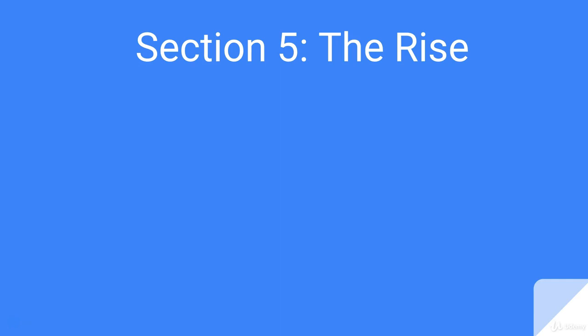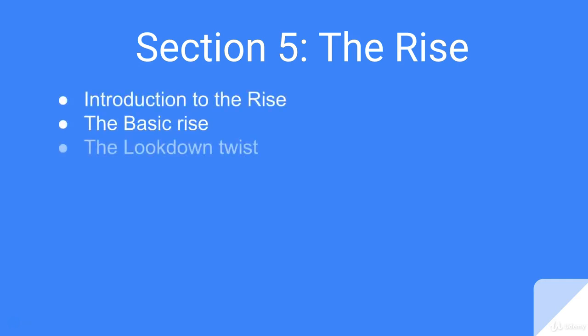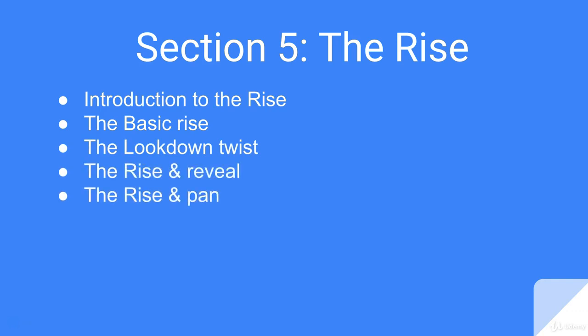Then an entire section on a shot called the rise, a pure vertical ascent, but there is a lot you can do with the rise. So I teach the basic rise, the look down twist, which is really abstract and beautiful, the rise and reveal, and the rise and pan.